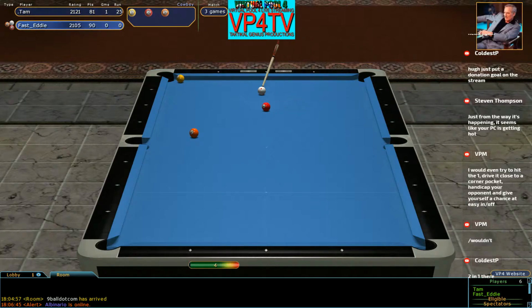So the run ends in 25. And the 1 ball is out of commission for Fast Eddie. He shouldn't be going near it. Needed more of the stun in that cue ball there to get to the 3.